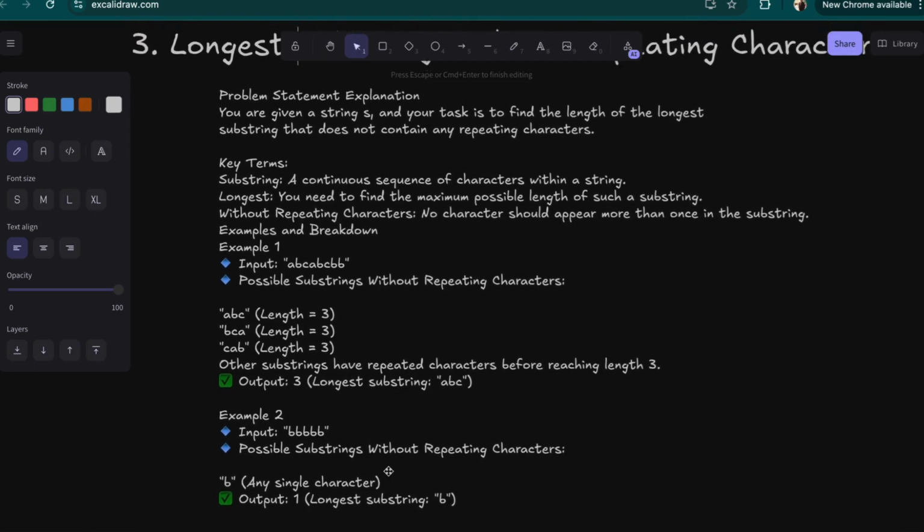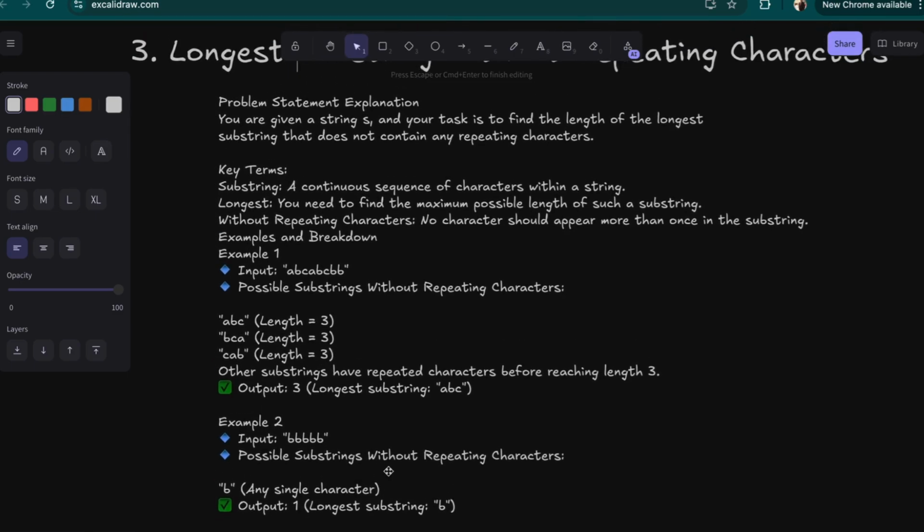So first of all, I want to ask, what should be the very naive approach to solve this question? If we get this string, what is the first approach we can take? We will generally generate all the substrings, and then see which substrings are unique, and after that we will find the longest substring without repeating characters. Okay, like this only we will do.